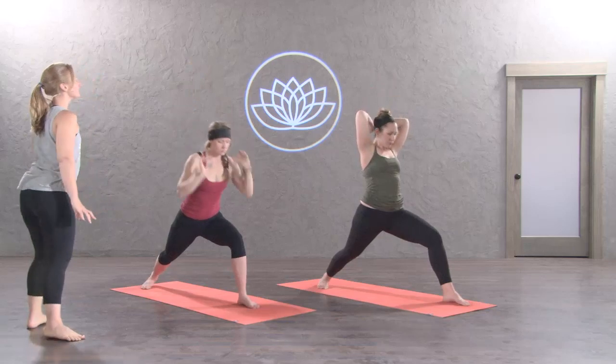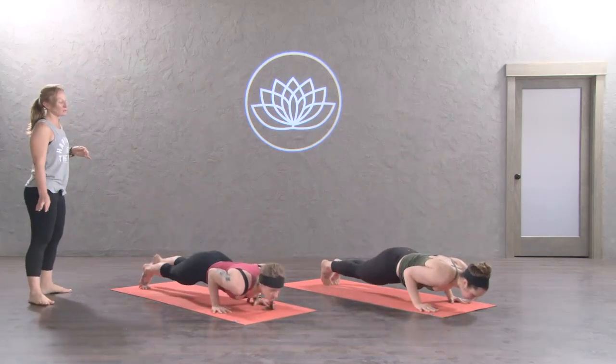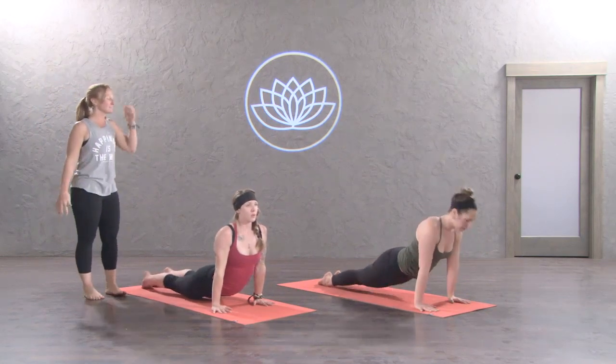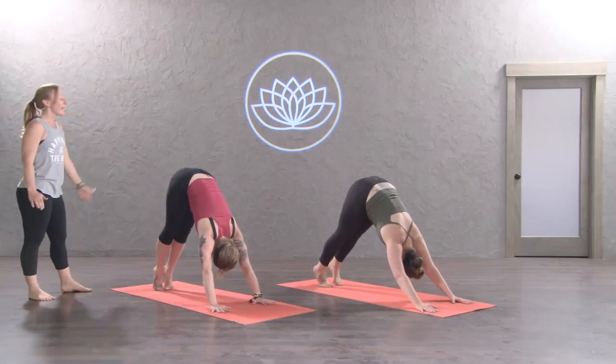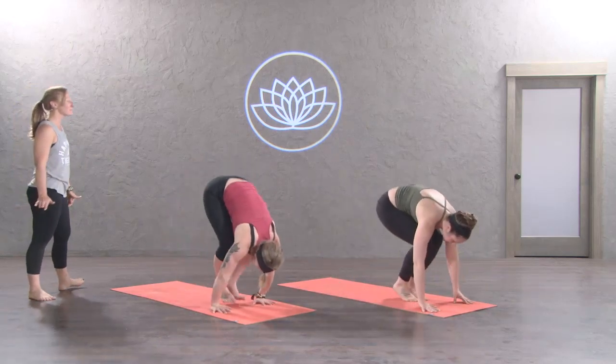Exhale, chaturanga, take it low. Look forward as you lower. Inhale, upward facing dog. Use your pointer fingers a little more. Exhale, downward facing dog. We'll do that a few times. Inhale, tiptoes. Exhale, bend your knees, look forward and travel to the top of your mat.